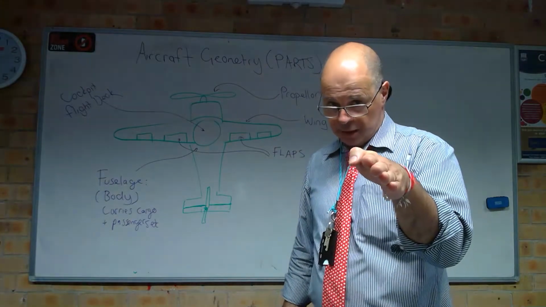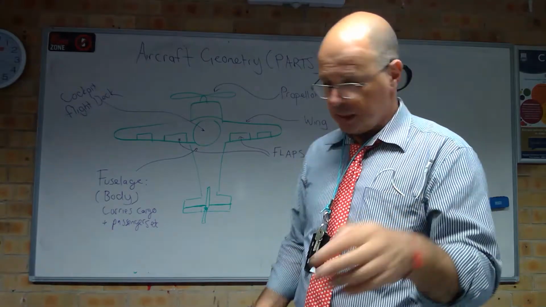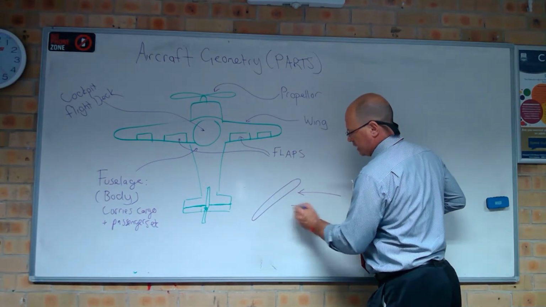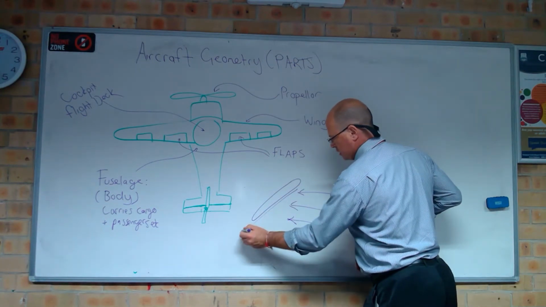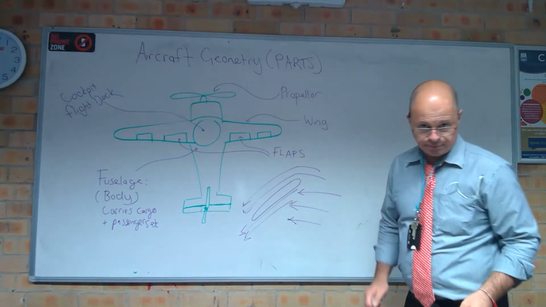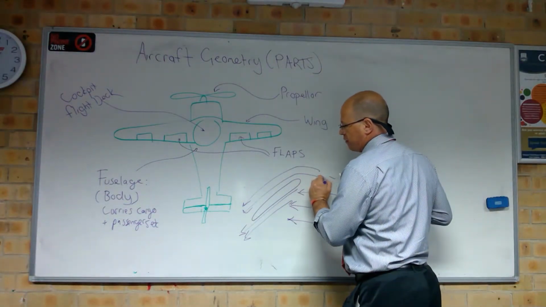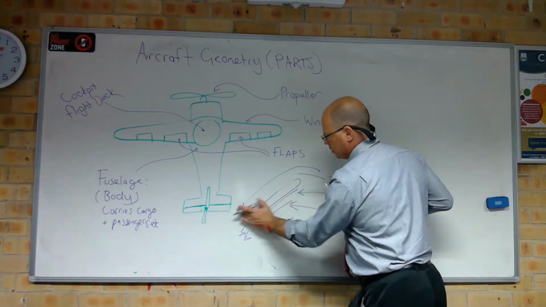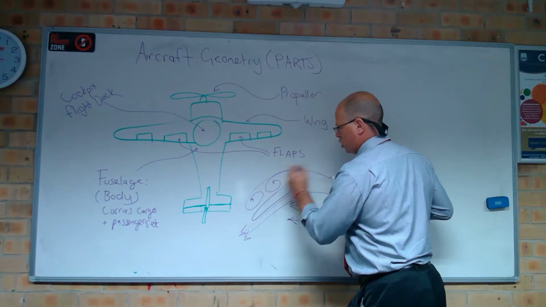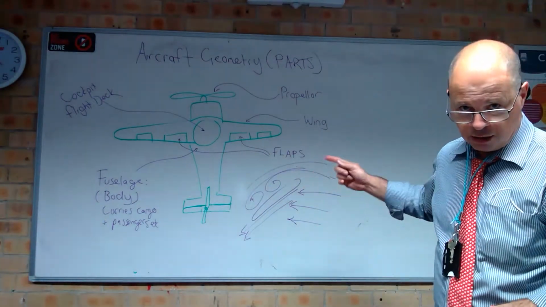That will increase lift. But at some point in time, if you increase the angle too much, the wing will stall, okay? And basically what stalling means is, if you have a wing and the wind is hitting it this way, we've said in our description of lift that it follows the surface. Flow turning, okay? Now if you increase that angle too much, what will happen is the airflow on the top of the wing will separate away and you'll get turbulence on top of the wing. Now that is going to cause parasitic drag and a loss of lift.